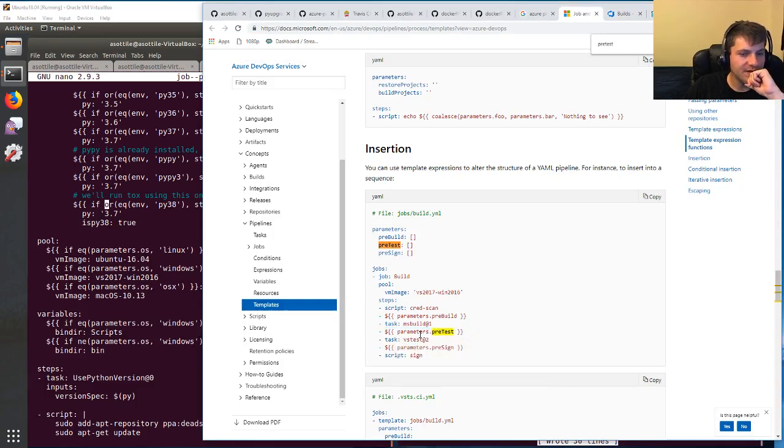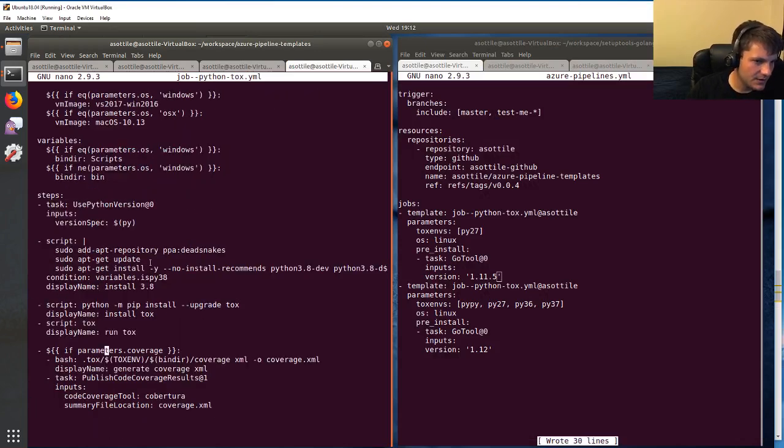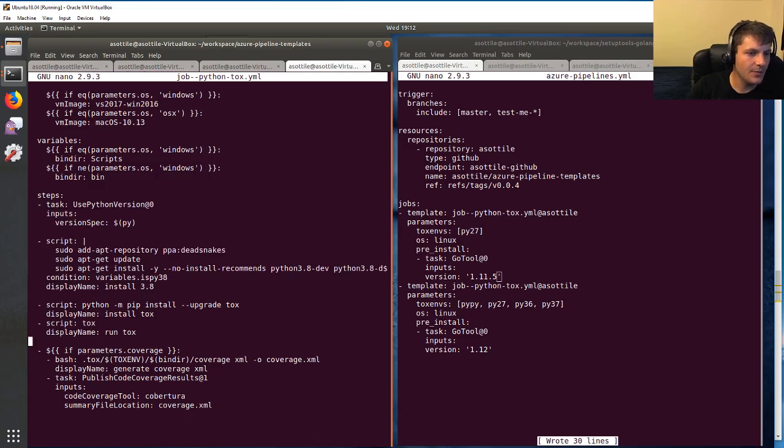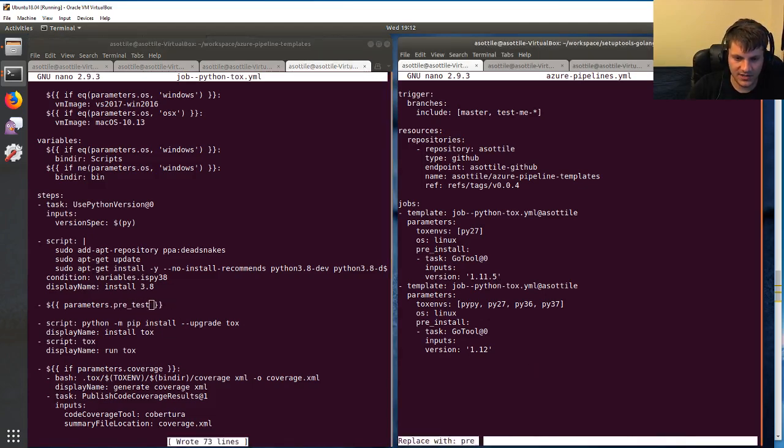But then we want to insert a list of things into steps. So steps is down here, and we'll put it after the Python installation stuff, but before we install packages here. Probably. Pre-install? No, we probably want pre-test. Pre-install, pre-test. And just ensure that it runs before that.